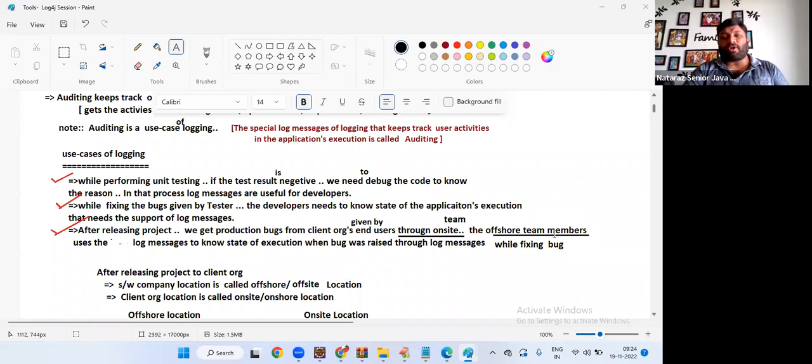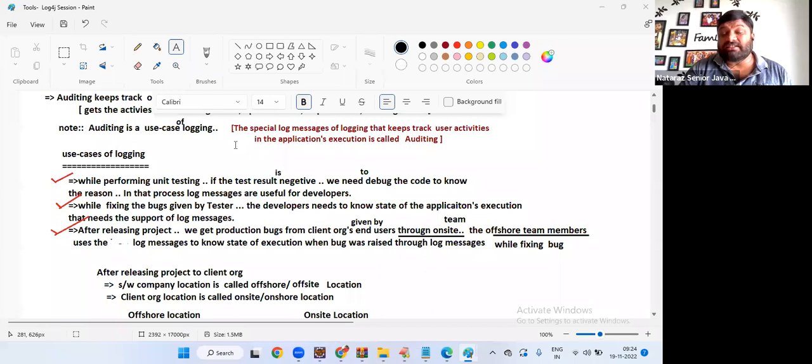Come on, my background preparation is always awesome, boss. I never give importance to step one, do this, write these lines of code. First, you should know where exactly it is being used, how exactly it is being used in the industry. Then only your knowledge is very useful to show as experience. I hope you understood all the three use cases.